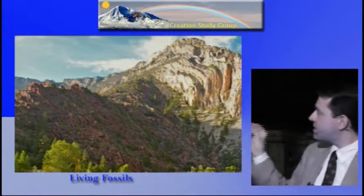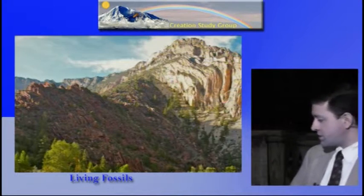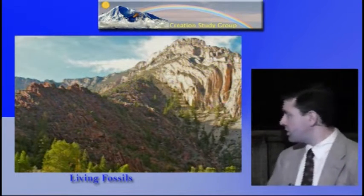There's a place, I think this is in France, no, this is South America, where there's a 500-foot cliff with dinosaur footprints running up the side of the cliff. Now, either dinosaurs had figured out how to rappel down cliffs, or the rocks were level at one time, and then they got tilted upward.